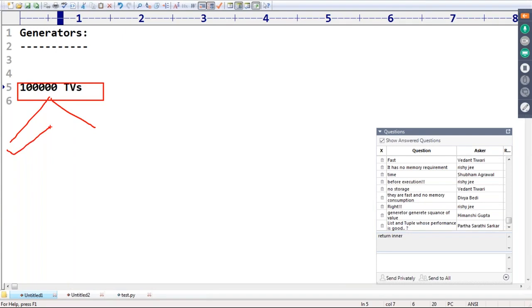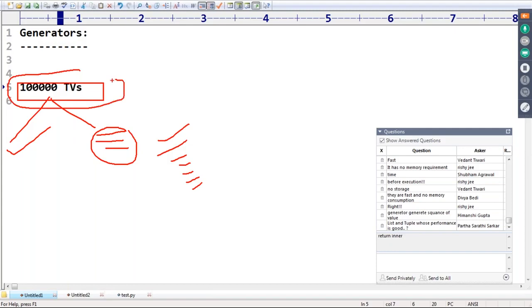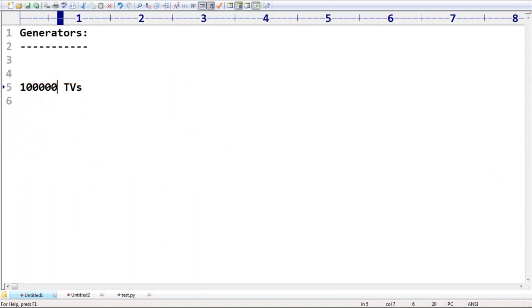Another approach: we are not going to send any TV, I will send the formula. At runtime, based on your requirement, you can create the TVs one by one, and so on. Creating 1 lakh TVs and sending them to Hyderabad is nothing but the normal collections concept. Sending the formula, and based on our requirement taking the first TV, then the second TV, then the third TV, and so on, is nothing but the generator concept. I hope you are able to understand, right?